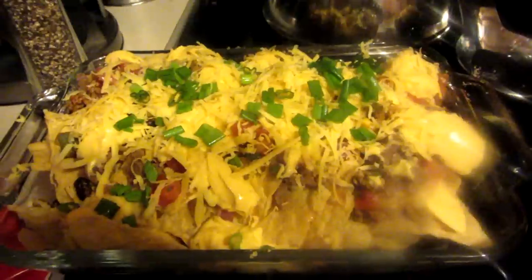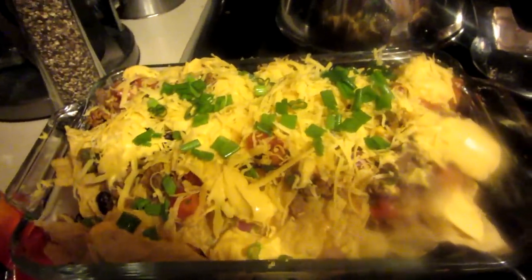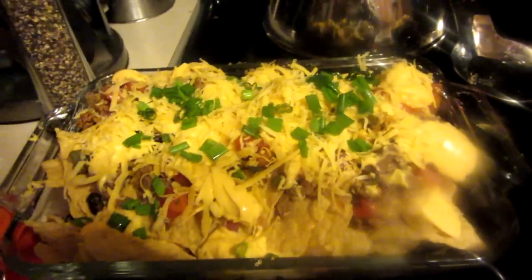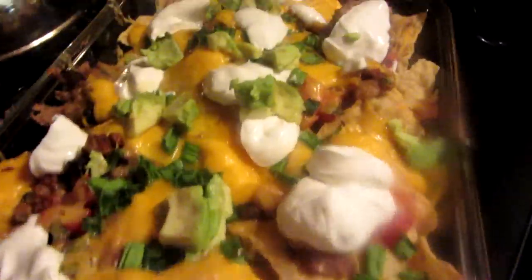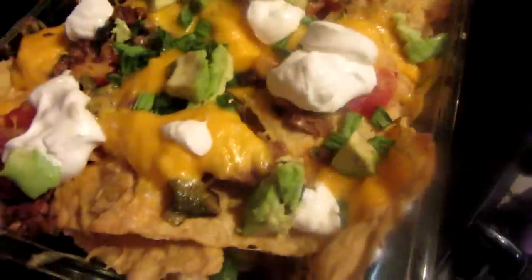It's a great way to use up leftover taco stuff that doesn't really have enough to feed the whole family for another meal. So it's a fun way to use it. There we go. All done and we're ready to eat.